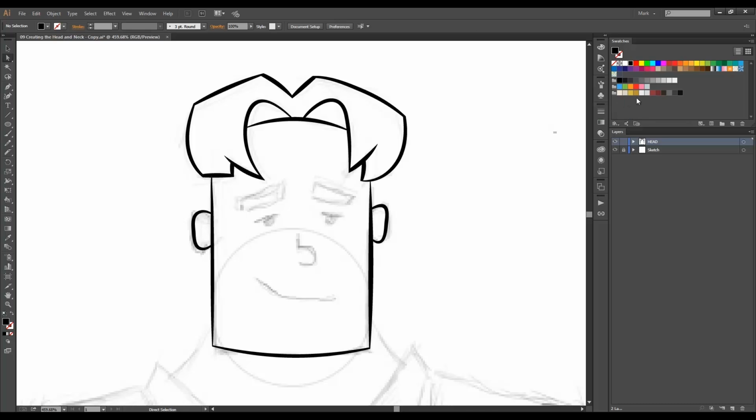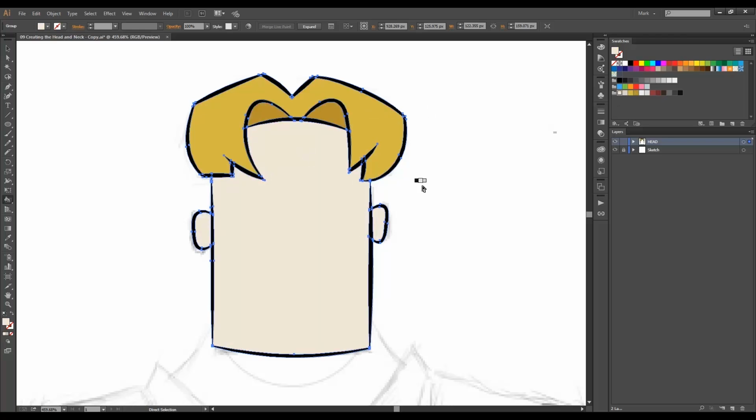Now, we have the color palette already here. And again, if you don't know how to create color palettes or other basic functionalities in Illustrator, like the ones I'm using, you can always refer to our other course, Adobe Illustrator Essentials for Character Design. Okay, so we have the color palette, and I'm ready to paint. Ctrl A to select all and make live paint, pressing Ctrl Alt X. Now, paint it with the paint bucket tool. I press K to select it. And yep, much better. So, that's the head.